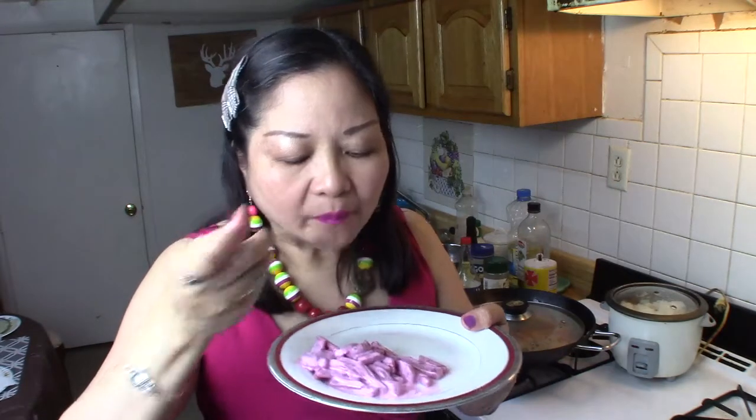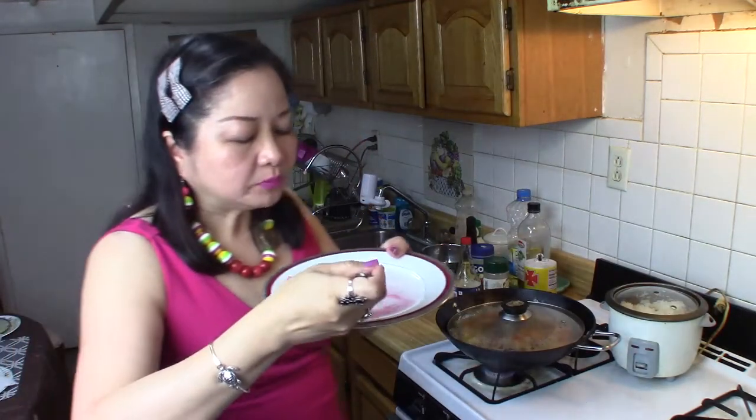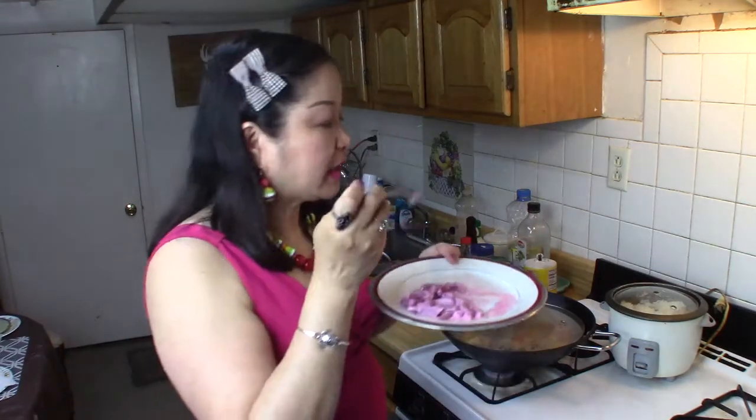This beef is so good. And that is it. I love beets. I got this in can. But sometimes you have no time to boil the beets. So I have this in can. I have also some rice. I can eat my beef with rice as well. But I'm just gonna eat first with the beet.